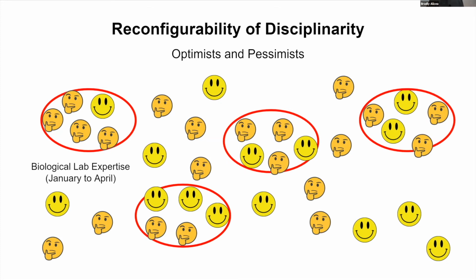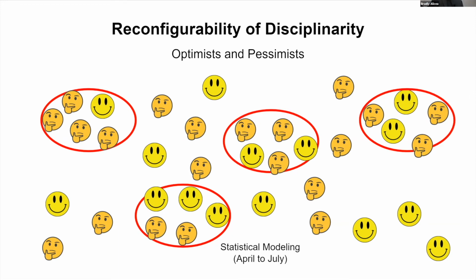And so, say I'm running an organization, and I want to have throughout the year, I'm going to plan to do 3 things, and I'm going to try to do them in an order. But I need to get people involved, and I need to make this happen. So I'm just using the example here of like a biology lab that wants to write a paper, but they want to do it in a year. So how would they use this reconfigurability of expertise? So if they wanted, say, biological lab expertise for like 4 months of the year, they would go to this community and they would say, who has expertise and who is available? And so people would sign up, and then they'd start working on this project for about 4 months.